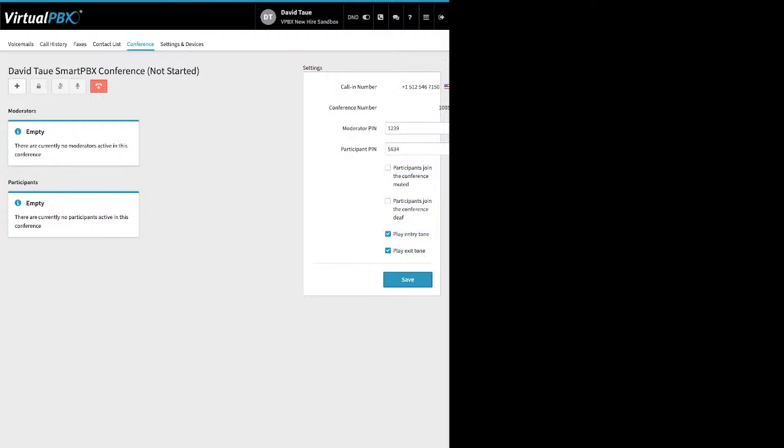While in a conference, if you come to your user portal here, the plus icon, right? You can invite other Dash users to your conference. You can lock the conference. You can mute everybody, unmute everybody, or end the conference call. Also, under the moderator and participant sections here, each moderator or participant will have their own little box. So you could mute a specific person or even kick out a specific person.